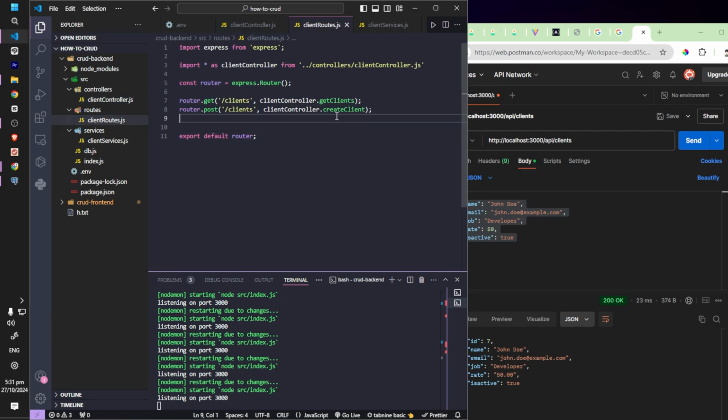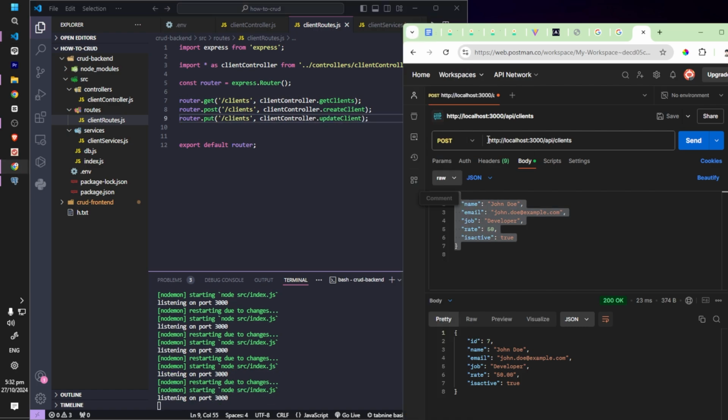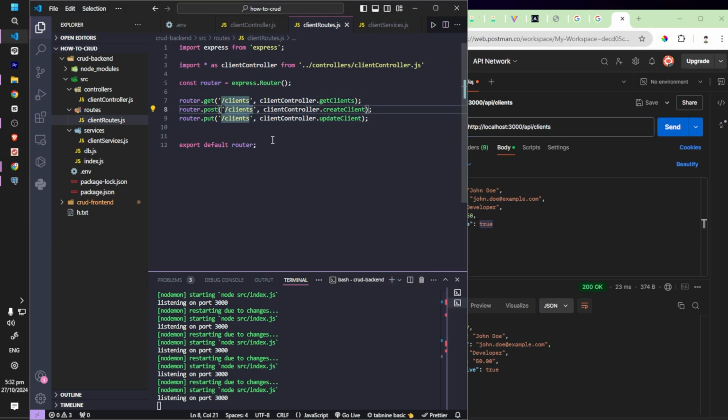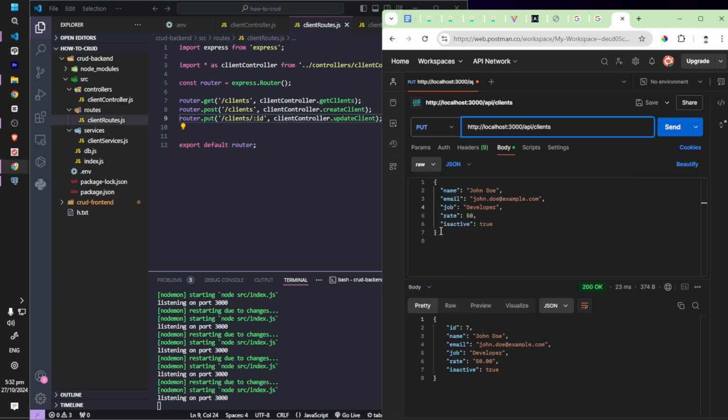Go to client.routes. Instead of post, we'll be using put, since that one is for the update. Just put here put. Instead of createClient, it'll be updateClient. If you look here, there's an option on the dropdown which is put. Then in the routes, we also need a parameter here. So I'll just type a slash. This is req.params.id, so it will get whatever the first parameter here is, which in our case is the ID. So what ID is this one? This guy is ID 7.